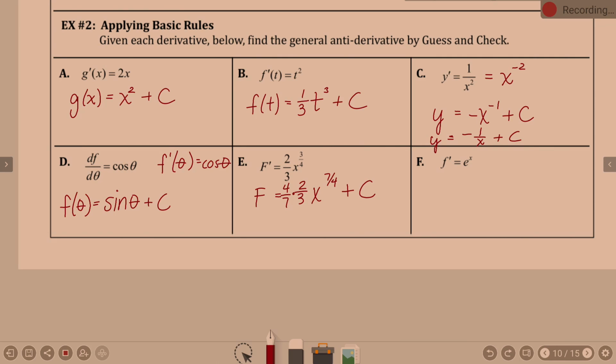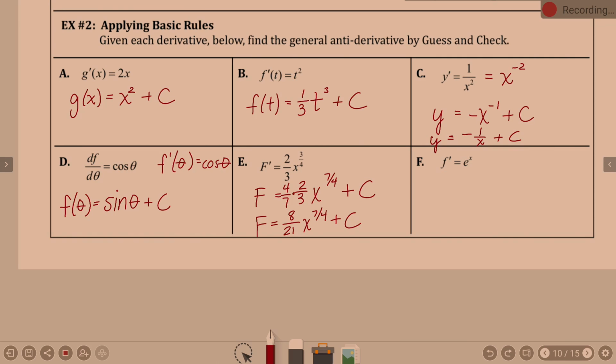You will see that they talk about whatever this power is, 7/4, dividing by that power. And so Natalie said divide by 7/4. Now, when it's a fraction, though, we want to think about multiplying by 4/7. If we go to the one right above it here, folks, the old power was 3. What did we have to divide by? 3. So if I clean this up, does this clean up at all? I guess it just multiplies, doesn't it? My brain is wanting to reduce it. 8/21 x to the 7/4 plus C.